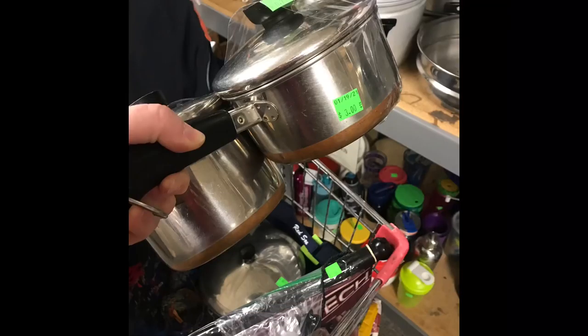I picked up some other things but those were my big scores. I also picked up some Revereware and Farberware — both. Paid $2 for each pot. I got two two-quart pots and one three-quart. I got Farberware for $2 as well, though I think she actually charged me $4 because she put two at $2 and I did not get two. So I'm going to have to price that accordingly. But that's going for $35, so I didn't do too bad.